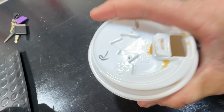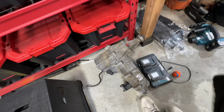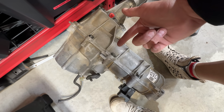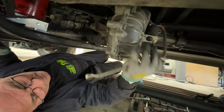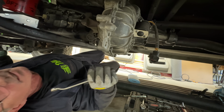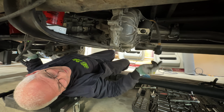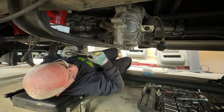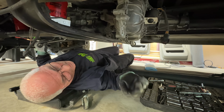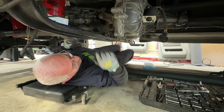Back to troubleshooting. So next thing Lauren's working on is this thing right here. That's a transfer case. I took the wirings all unplugged because the reason we changed this, right? It was an electric shift. We're going to manual. It's just more reliable and, you know, no issues. You don't want to get stuck in the bush.